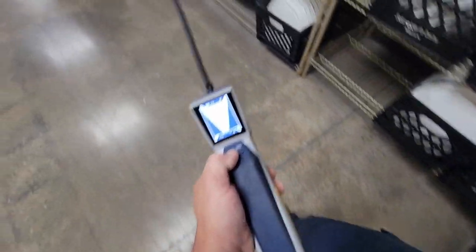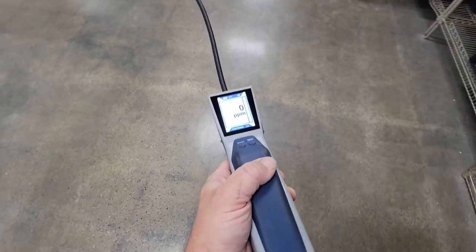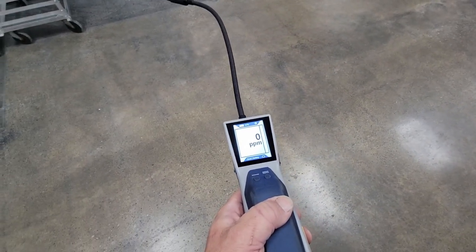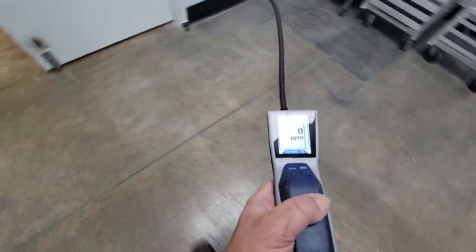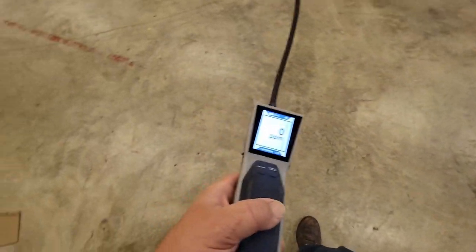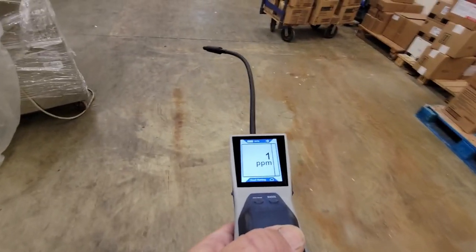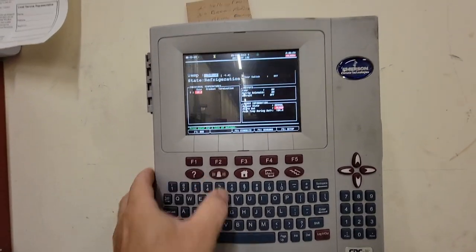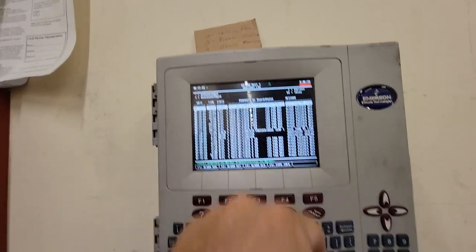I'm in super mode, which is like wave sensitive for a big leak, but at least gets me in the general direction. Let me try cloud hunting mode — sometimes that works good. Sometimes it's better to use the notch feature; it just really depends. If it's super low because you're far away, you may only get one or two parts per million that wouldn't normally trigger. And it's getting better as we get closer.